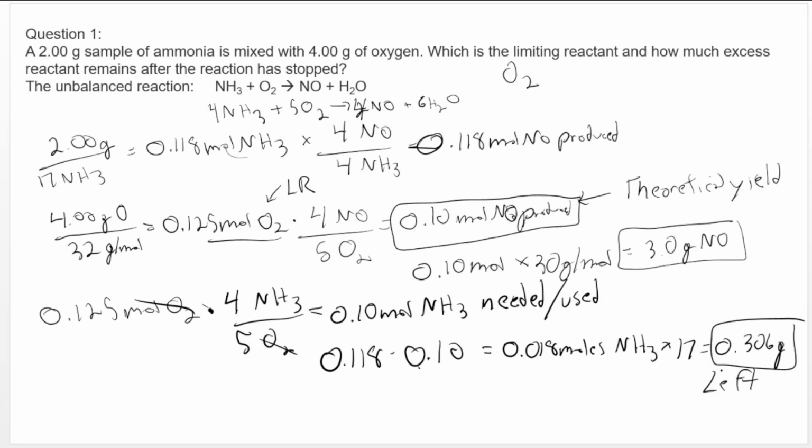So in this question, to find the excess, to recap, we are going to use our limiting reactant moles. We are going to use the molar ratio to find out how many moles of the other reactant were needed in that reaction. Then we're going to subtract that value, which in this case was the 0.1, from the moles of the other reactant that we started out with. Basically, think of it as a cup of water: you know how much is in the cup, you know how much you're going to drink, and what's left over is the total minus the amount you drink. That's exactly what we did here. We took the moles of NH3 used in the reaction by using the molar ratio from oxygen, and then we subtracted that from the amount that we had originally, the amount in the question, to get our remaining amount.